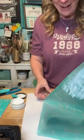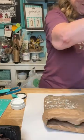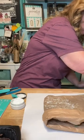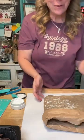Oh yeah, that's really pretty. Oh my gosh, that's really pretty. Let me set this on the side of my table really fast. Look at how cool that is.